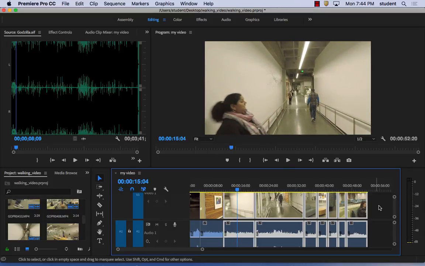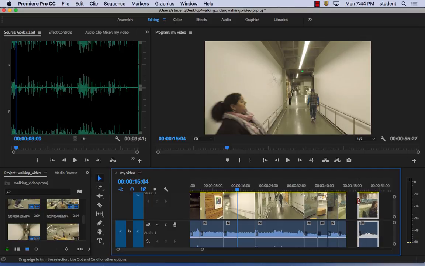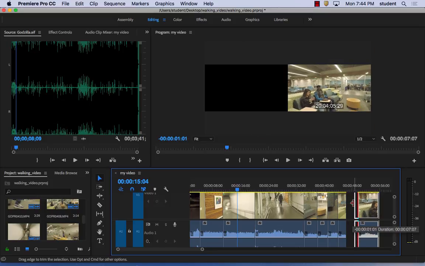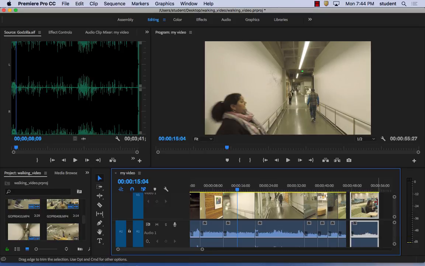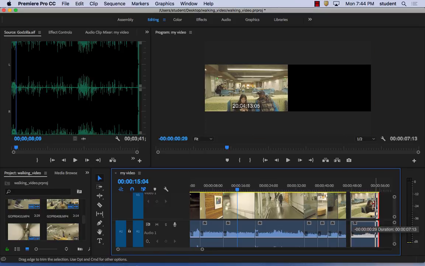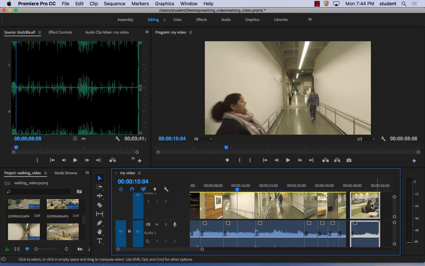Again, all this footage that you see here has an in and out point. Remember, there's a beginning and an end of each one of these. If you put your cursor at the beginning, you can drag. You're changing the in point, and if you put your cursor at the end, you're changing the out point, right? So each one of these pieces of footage has a starting point and ending point. You can adjust that by moving things around.